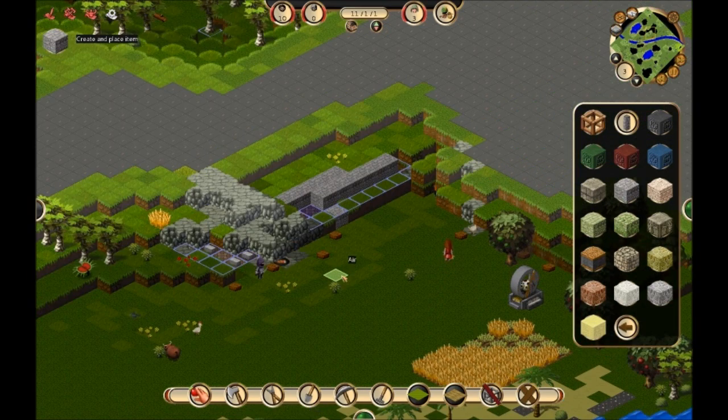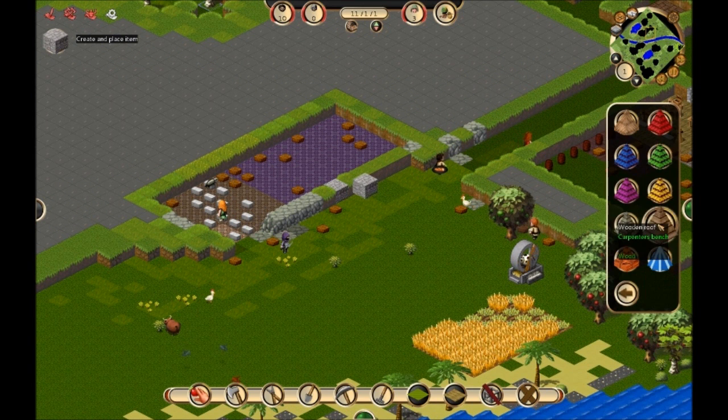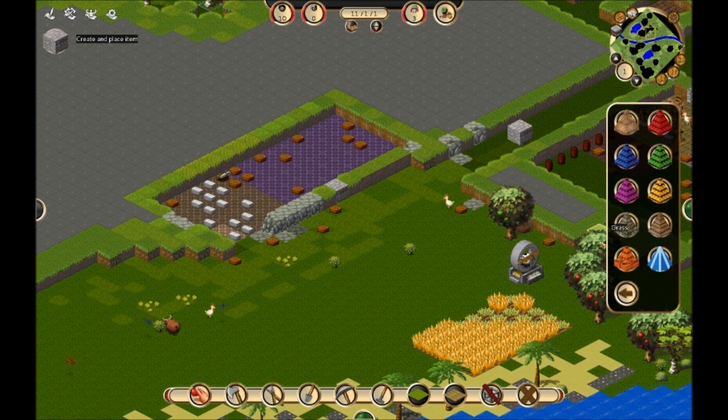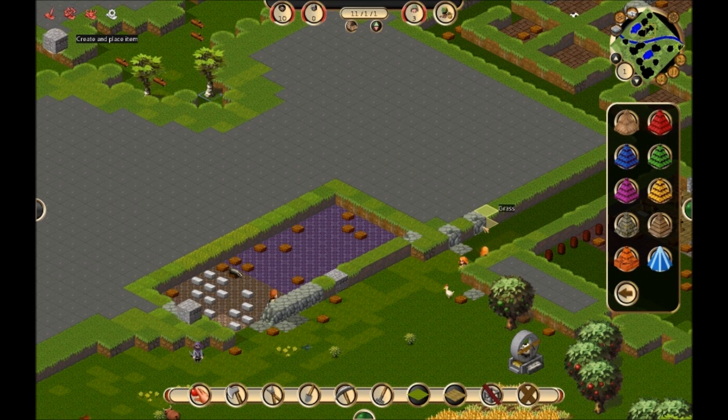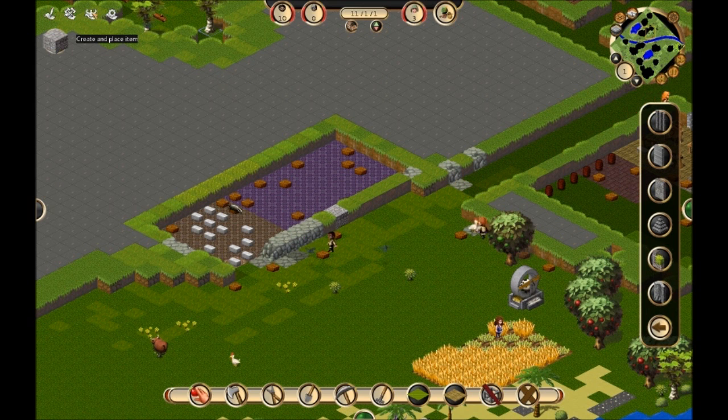All right, cool. Now, I've actually tried to use the roofs before. I can't figure these out. I've tried, they always fall down even when I try to attach them, and I don't know what I'm doing wrong. I try to provide support for them, but they fall anyway.